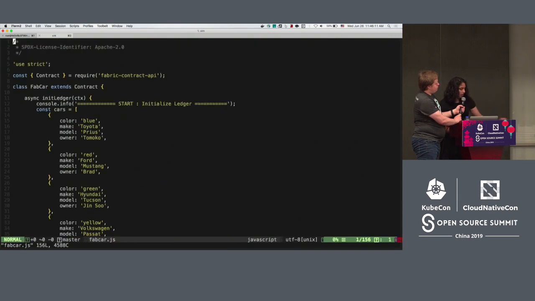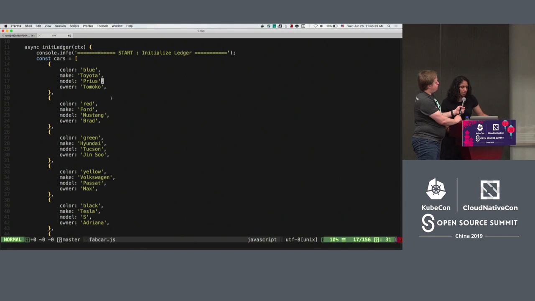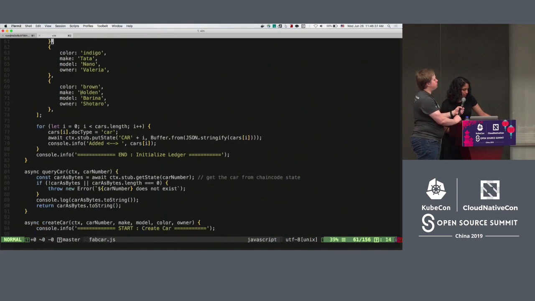In JavaScript, we have a new chain code lifecycle model, so it's making this a lot easier, but basically you just have to extend this contract object, and then in your functions you take this context object in, and that will have all the ways you can interact with the ledger. So we have a few functions here. We have init ledger. FabCar is basically like an inventory system of different cars with their owners and some details about them. So we have a function to pre-populate the ledger.